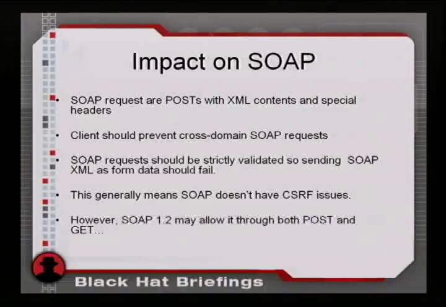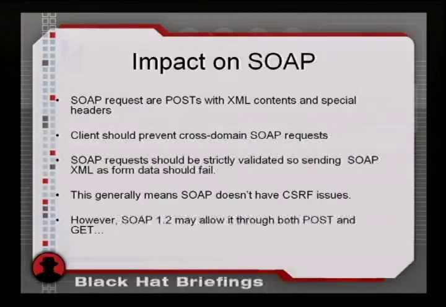So the impact on SOAP. SOAP requests are a little bit different than regular HTML form submissions. A SOAP request, instead of having form data, has XML as the payload, and it also has special headers saying that it's a SOAP request, for example, the SOAP action header. Unlike form submissions, SOAP requests are prevented from going cross-domain. So if you're using the XML HTTP object or similar objects in different browsers, they should prevent these cross-domain submissions. So you generally don't have this cross-site request forgery attack with SOAP.